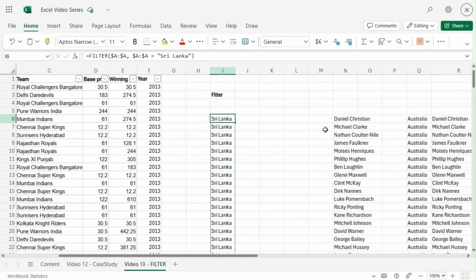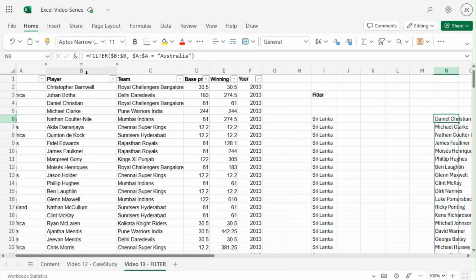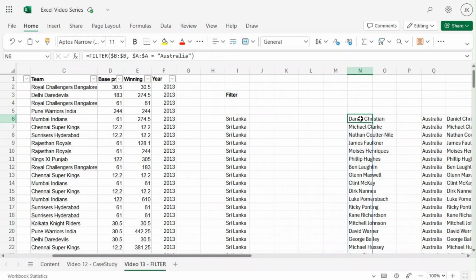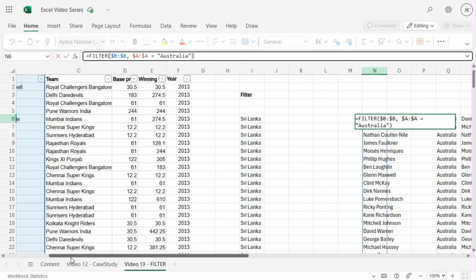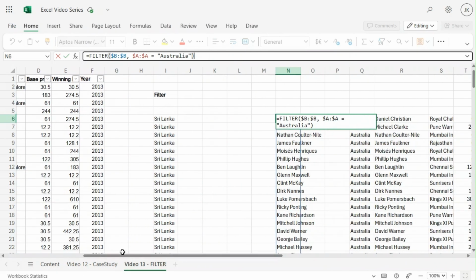So here we are selecting values from column B and applying filter on column A. So we are getting the name of the player where the country is Australia. This may be useful in some scenarios.